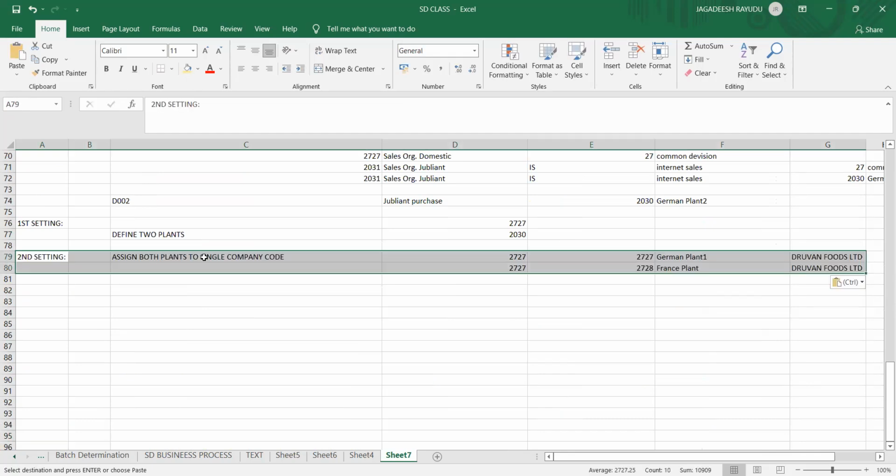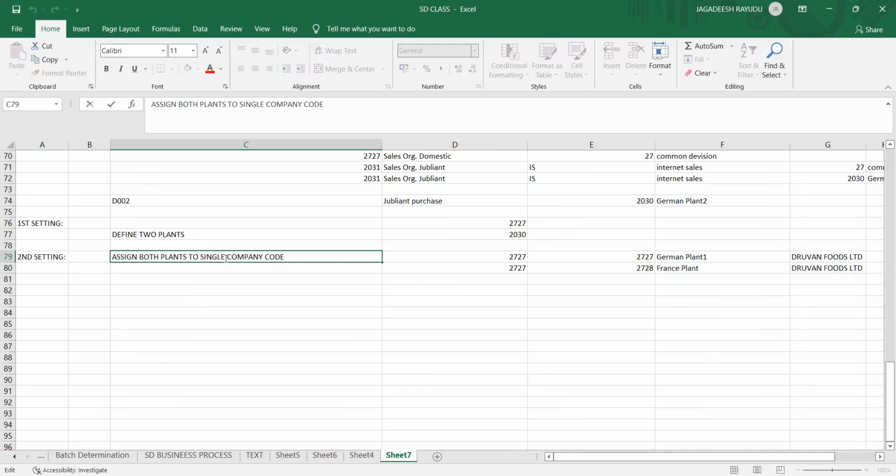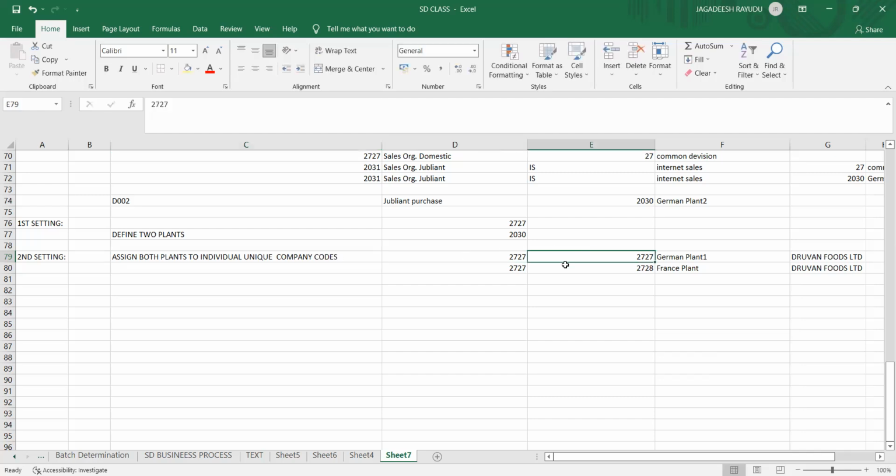That means your 2727 is assigned here, and here you go to 2031. For 2031, what is the plant? 2030. That's what we did.